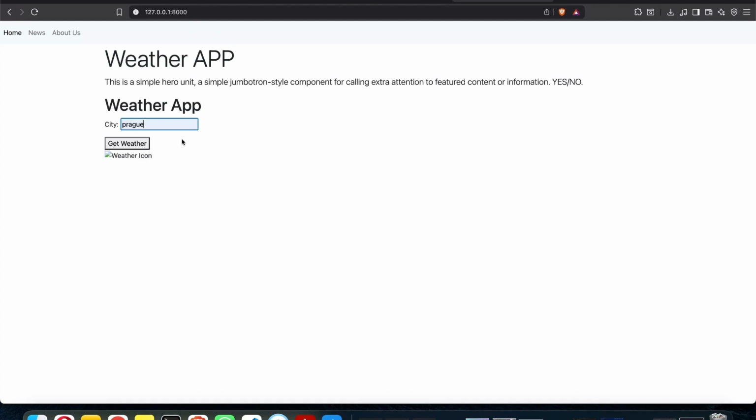Now we can test our application and check some cities. For example, as you can see, we can get the weather forecast of a lot of different cities based on what we typed in. So this is how simple it is to Dockerize your application. The concept is quite similar no matter what kind of web application you want to deploy.